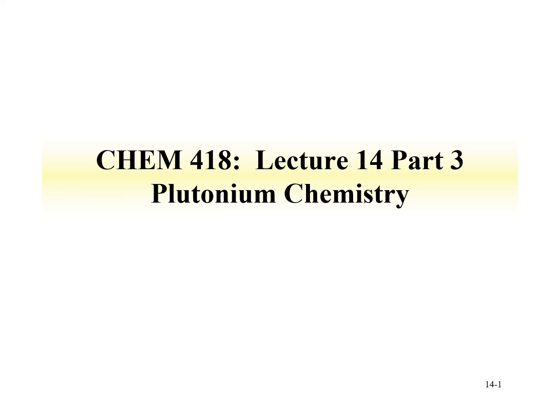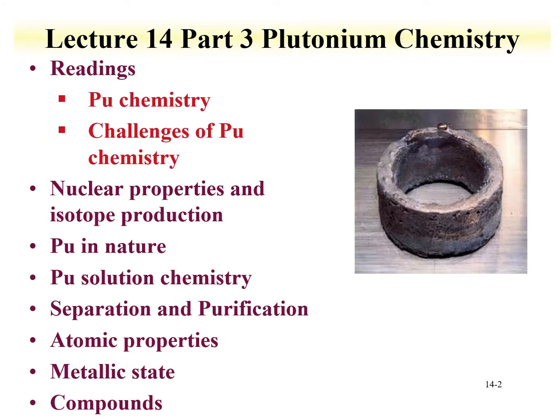Welcome to the third part of Lecture 14 on plutonium chemistry for Chemistry 418, radiochemistry. Part 3 of the lecture on plutonium chemistry is going to focus on plutonium compounds. We're going to begin the lecture talking about radiation damage, which has an influence on plutonium compounds, and then have a discussion on the different compounds of plutonium.